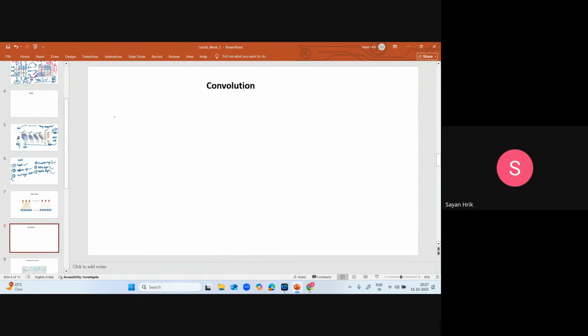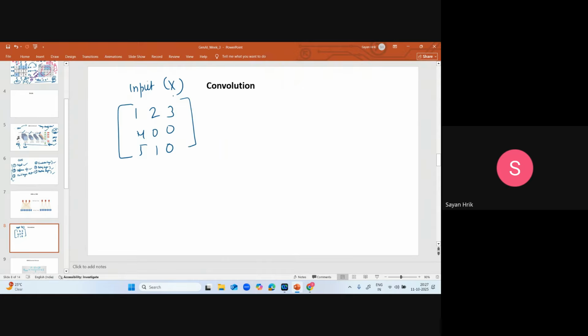So what is happening? Let's assume this is the image that we are dealing with. 1, 2, 3, 4, 0, 0, 5, 1, 0. This is the image. It's a simple grayscale image, 3 cross 3, which is my input. I can also call it X, because we know input is written by X.